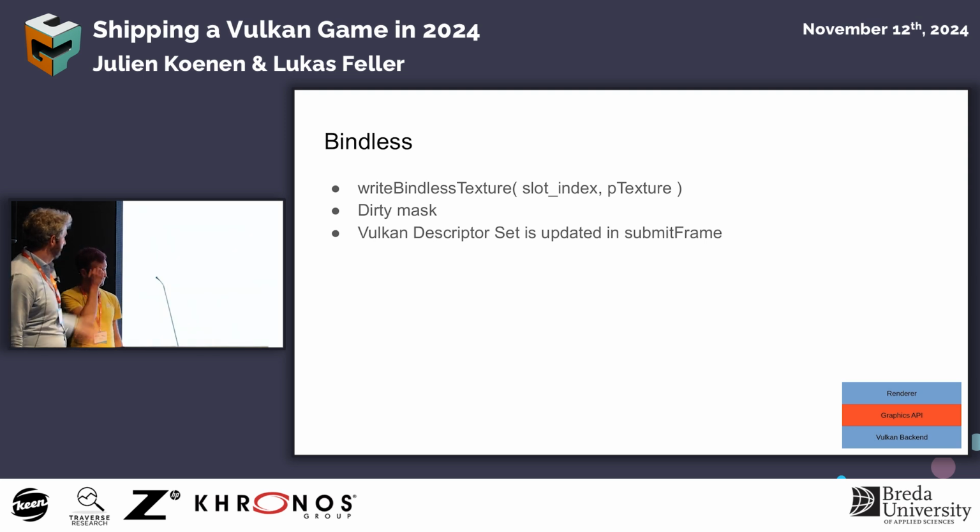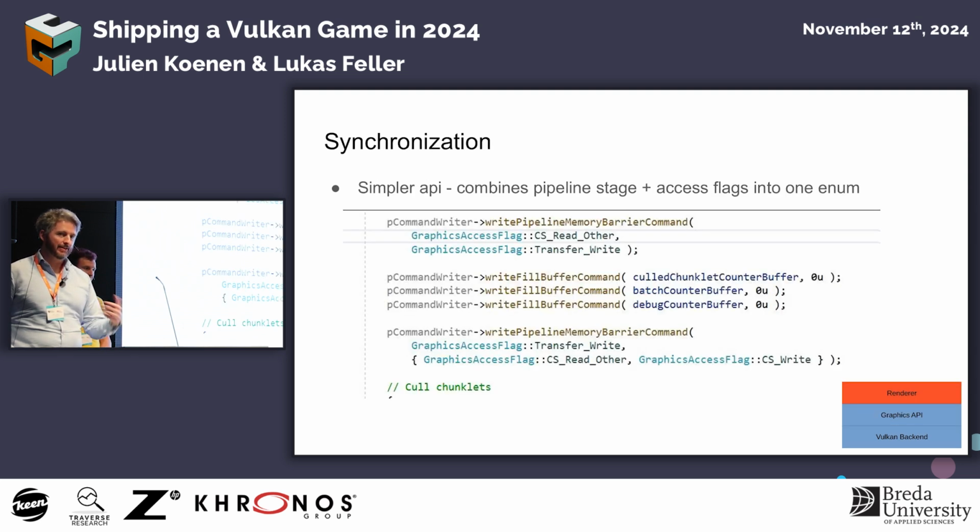The API is very simple. Bind the texture, you can call it whenever in the frame. It just stores that, sets a dirty bit, and then in the submit, we just update the dirty descriptors. Unfortunately, there's no invalid descriptor. I think there's an extension for null descriptors. There's always an extension somewhere in Vulkan, but we don't use that yet. So we set an error texture instead. If you actually unbind the texture, we set a blinking magenta checkerboard texture.